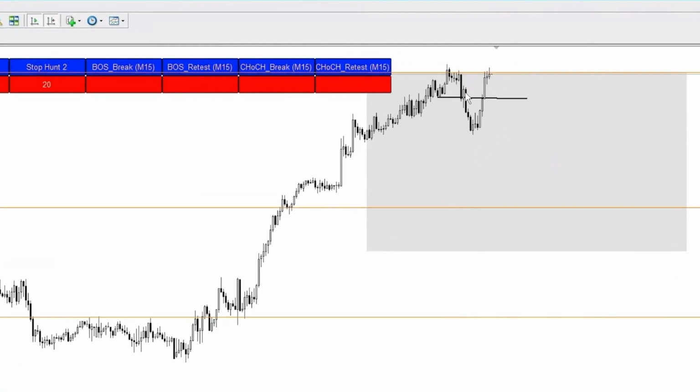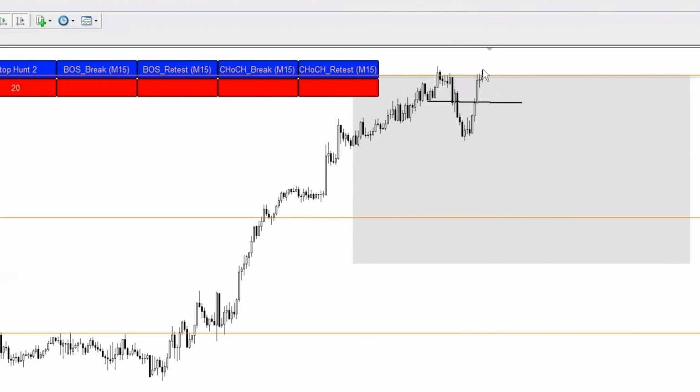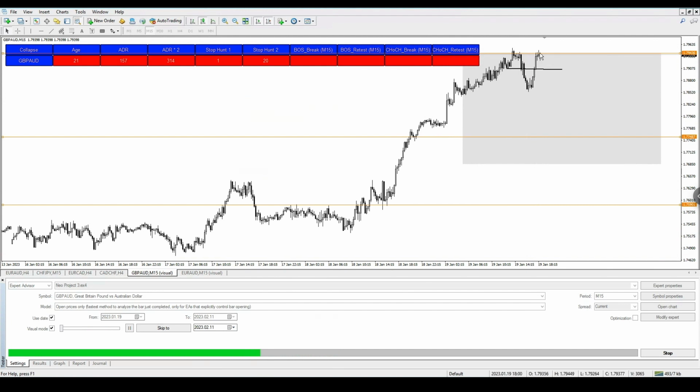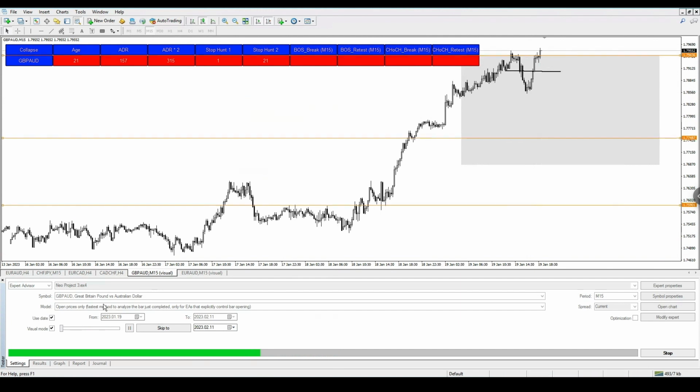Now what we can actually see here is the market has broken back past here, so there could be another break of structure here. But you would be able to set the expert advisor to just take one trade entry, and it would be able to take another trade entry if this stop loss did hit, so you don't get multiple entries and then of course your account going into too much drawdown or blowing your account, depending on the amount of risk you are taking per trade. So what we're going to do is just fast forward this a little bit more.